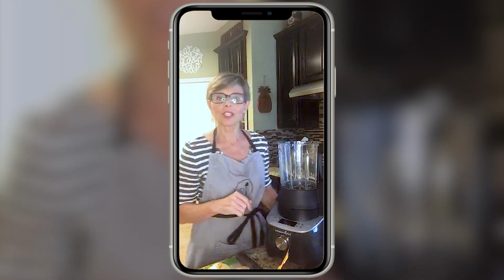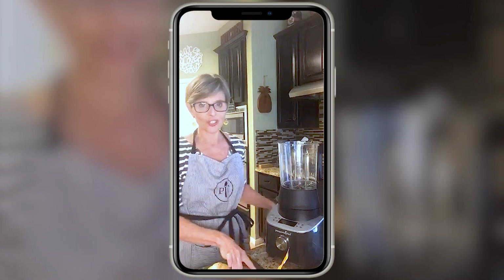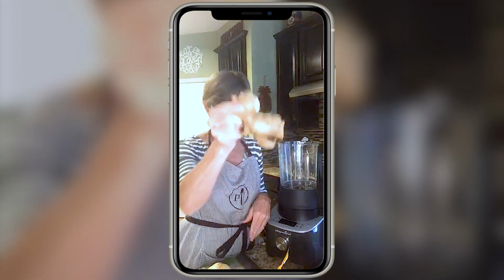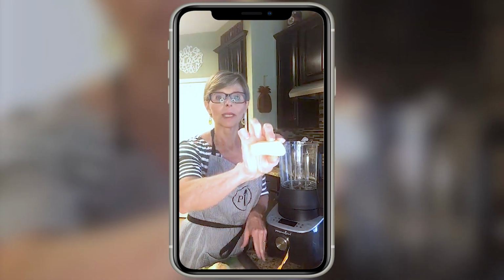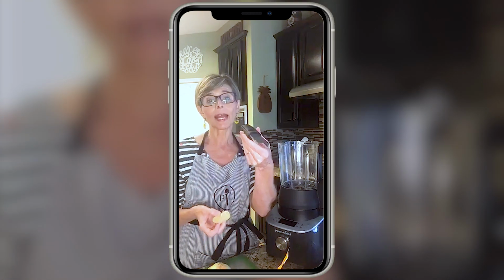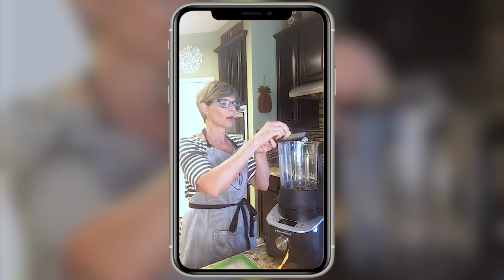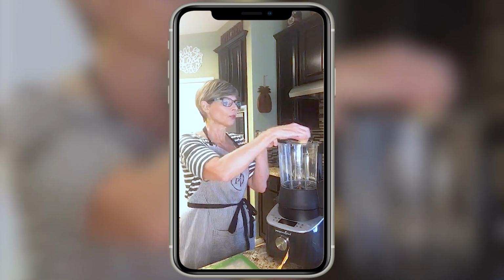All right, so to start off with this recipe, we need to grate some ginger. This is a giant piece of ginger, and I just tore off some and peeled it with my vegetable peeler. Then I'm going to use our little microplane grater to grate about a half a teaspoon of ginger. It doesn't call for a lot. I'm just going to do it right inside the blender like this.